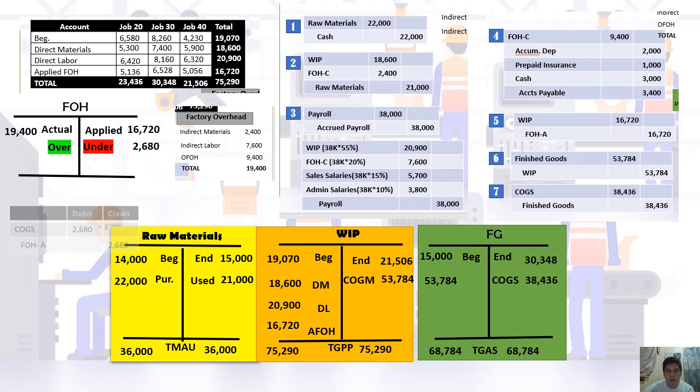So, to record the under-applied, kasi sabi natin, although hindi pa tapos yung taon, so gusto kasi ng management, kino-close na siya every month, so pagbigyan natin. So, yung pag-close natin yung ating under-applied, so magde-debit tayo dahil kulay red, so magkakaroon tayo ng additional cost of goods sold amount 2,680, then credit factory overhead applied 2,680. So, kung mapapansin nyo, na-complete na natin yung data. So, from here, kaya na natin makapag-prepare ng cost of goods sold report ng mas madali.